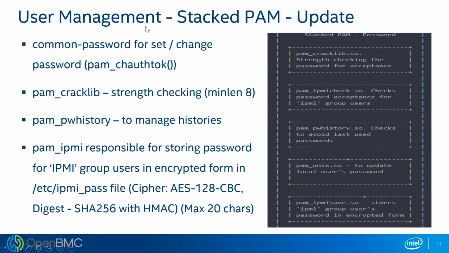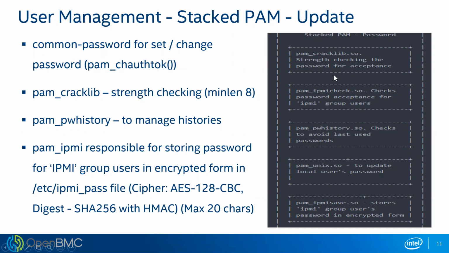So now coming to this same thing, right? This is again how you will update the password, and how the stacked PAM is helping us to update the password. As I said, we are not using the dbus API for updating the password. We are still using the PAM. So whenever an application tries to change the password, or a new password has to be encoded, it will call the API pam_chauthtok, the PAM change authentication token. And ultimately this will fall through to all the PAM modules, right?